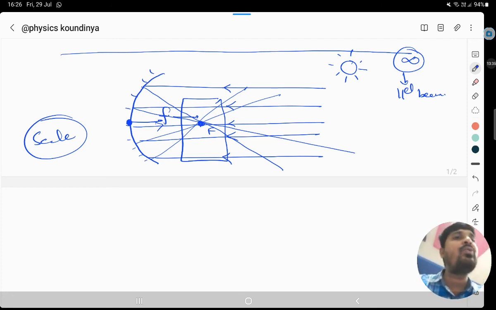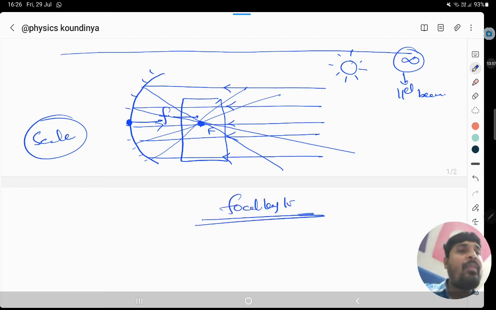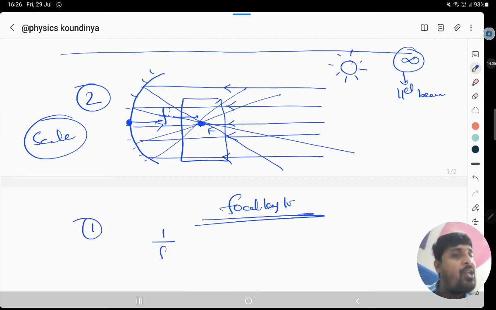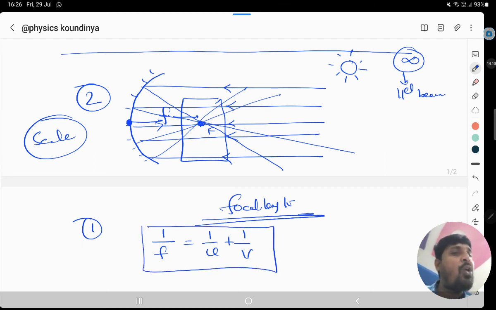If you take a piece of paper and a concave mirror, and you stand in front of sunlight, and we can have the sharp point image of the sun on the piece of paper, then with the help of a scale, measuring the distance from that point to the mirror is going to give you the value of the focal length of the mirror. So focal length can be obtained in two ways. This is way number 2, and the first one is the lab activity way, where we have 1 by f equals 1 by u plus 1 by v, which is called the mirror formula.